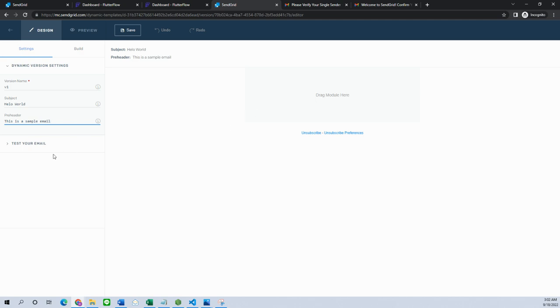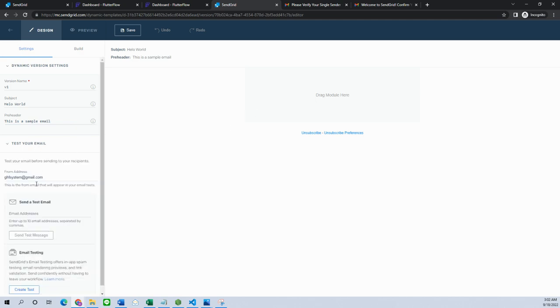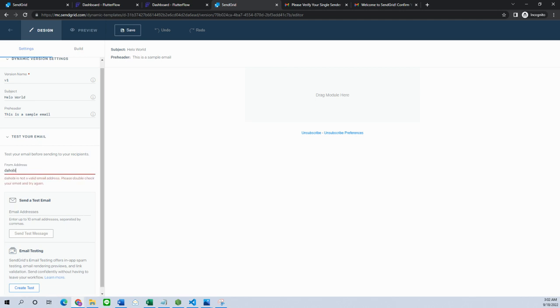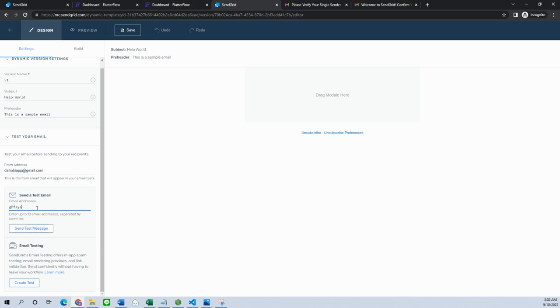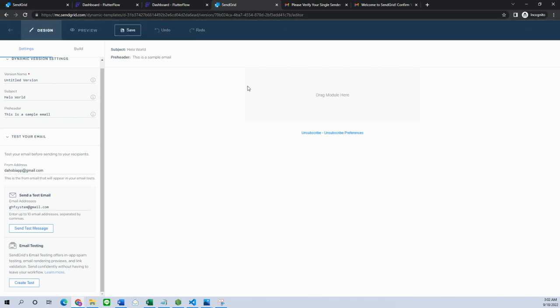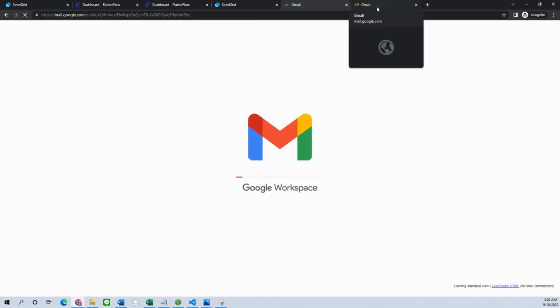Now you can straightforwardly test your email, right? So you can say send it from, let's say, the hobby app at gmail.com. Let me just quickly send it to my other email ID so that I can show you around. So I'm going to say send test email, send test message, right? Once your account has been configured, you see that it has sent an email, and I should have received this email.